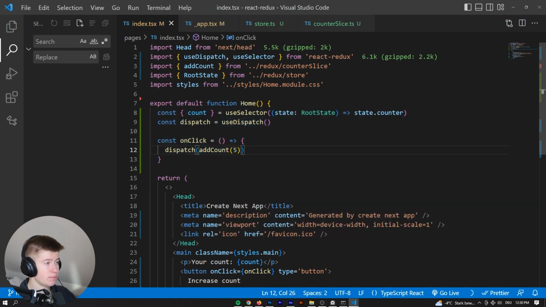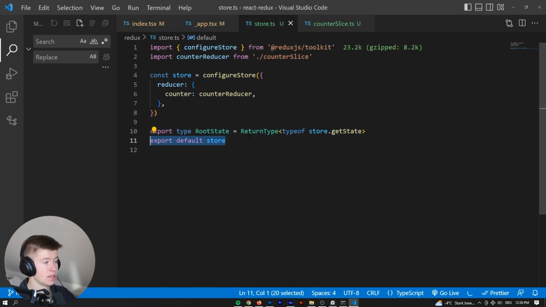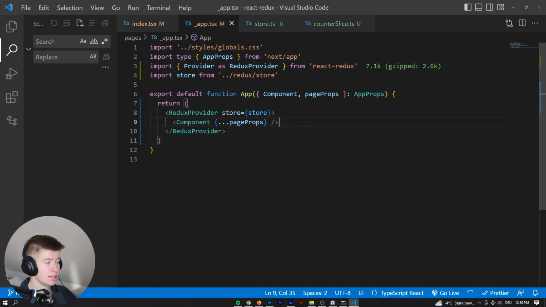So I think it's a great way to use Redux, really scalable in a type-safe way, which makes working with Redux so much easier. And yeah, I think if you're going to use Redux for your larger scale applications, this is probably the way to go, or at least the way that I advise you take.